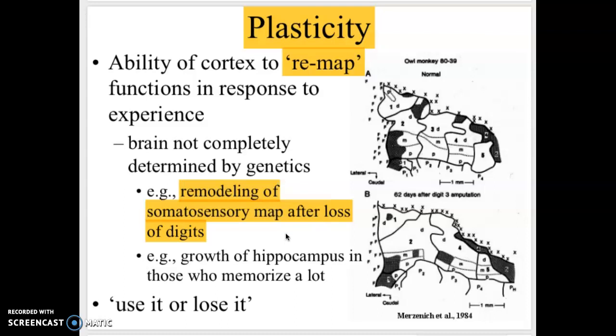A lot of us have heard that individuals who are blind have a heightened sense of hearing or smell, and that can be completely true depending on the situation. The other thing with plasticity is a use-it-or-lose-it mentality. Individuals who are aging and do a lot of crossword puzzles and brain teasers might have continued development of their brain, versus individuals who stop using their brain and just watch TV all day — part of their brain might start to disappear.